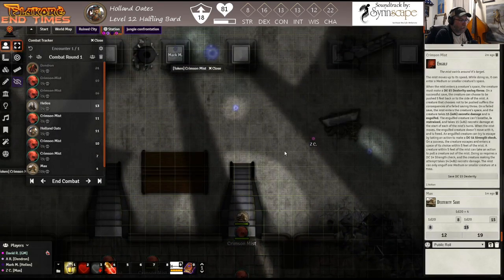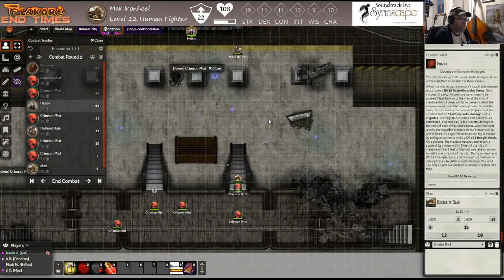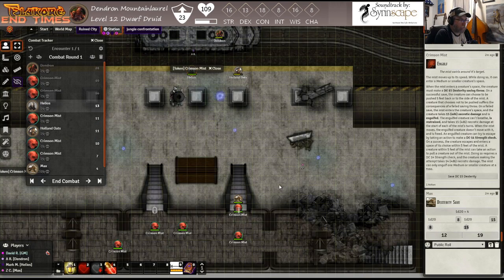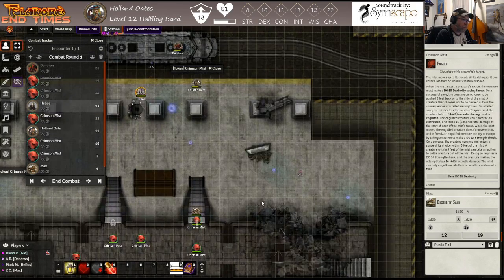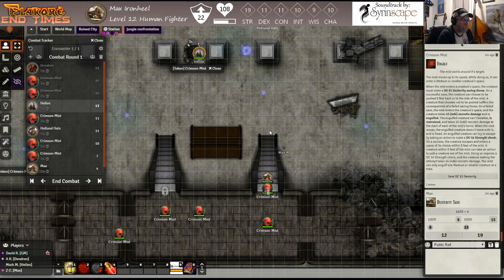15... where is Zach? The top one of the stairs. Okay. Is my hide still in effect? Yeah, I would say so. Okay, I have moved 20... 25... 30... Is this up here? Do I have to lose 5 feet moving up this? Yes. Yeah. Okay, so that's 35. So I will be using my cunning for movement. 40... 45... 50... and let's see. Oh, there is more than one of them.